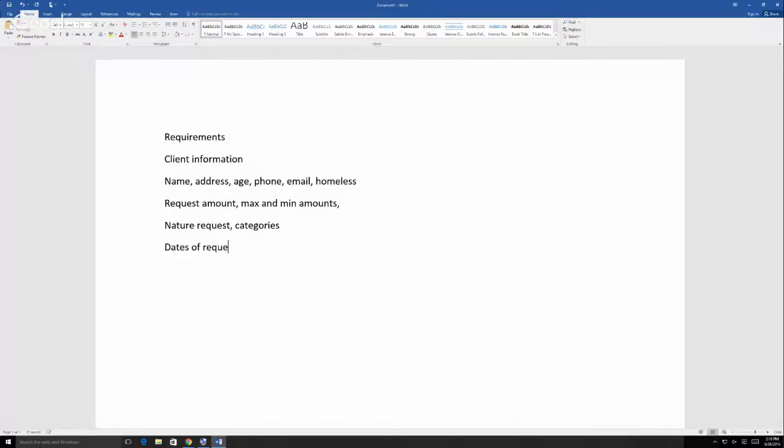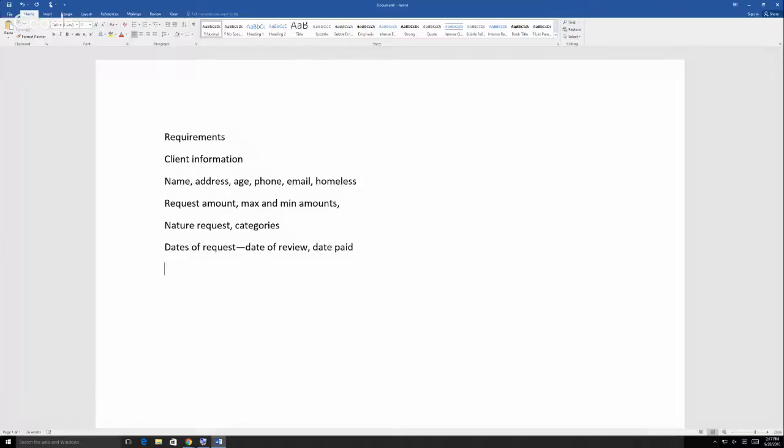We also probably need, since we're doing dates, the date of the review, right? Because we said they all have to be reviewed. And also the date of the request too. They track when it was brought in, when it was reviewed, and when it was paid out. Oh yeah, so the submission date, the review date, and then the date paid.